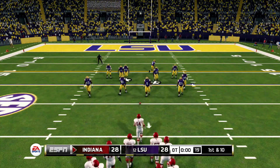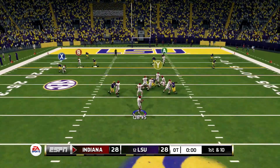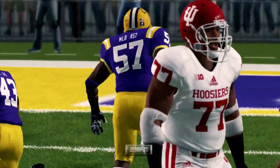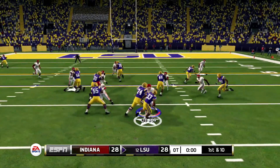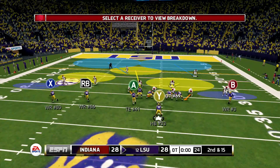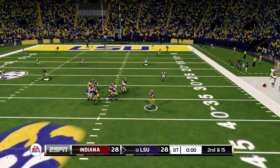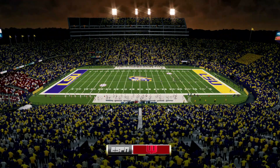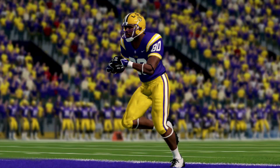I am shocked — because that could have been a field goal and game over by LSU. I don't know what they were thinking, playing around with the clock when they should have just punched it in. But we're in overtime, and Indiana has the ball. LSU gave it up — barely any turnovers by Indiana, and the one turnover they did give up could be game over. Now it's LSU with the ball, second and 15. A devastating blow to Indiana — they've got to hope to stop them or the game is over. The quarterback scans, sees the open man, gets it to the tight end — and it's all over. LSU beats Indiana in a close game. LSU goes 1-0; Indiana goes 0-1.